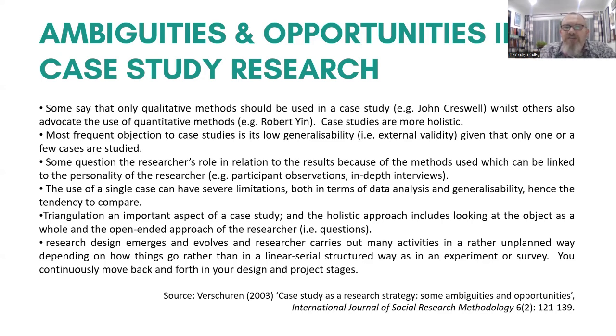And the last one on this page: research design emerges and evolves, and the researcher carries out many activities in a rather unplanned way, depending on how things go, rather than in a linear, serial, structured way, as in an experiment or survey. You continuously move back and forward in your design and project stages. This is true. I think there'll be none of us in this room tonight who have ever planned research A, B, C, and discovered that the only research they did was A, B, and C. There are always variations, there are always changes, there's always an evolution based on data that you get, things that you see, questions that remain unanswered, or questions that remain answered and you've got to evolve from.